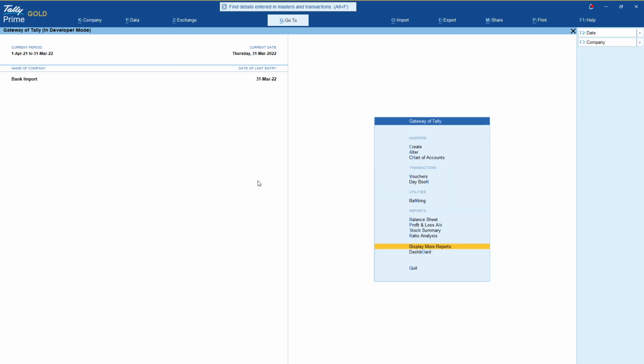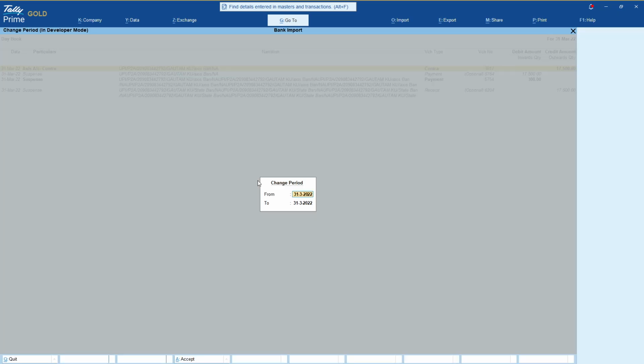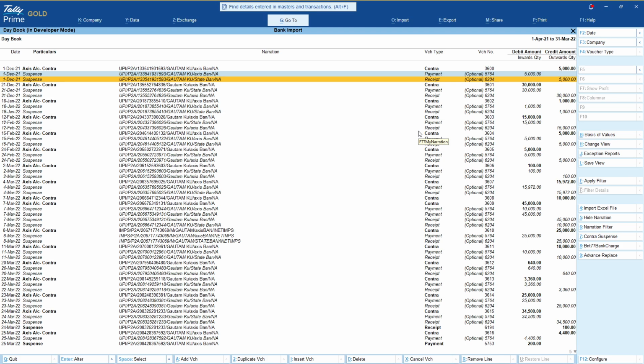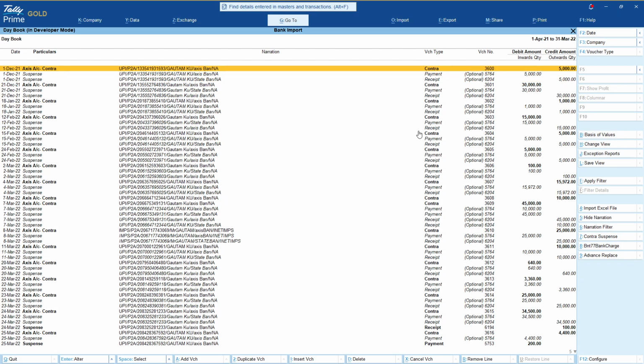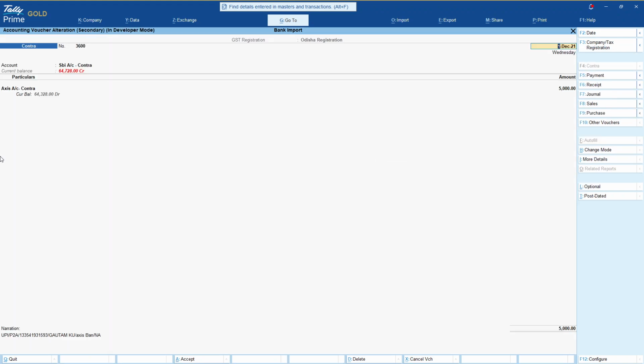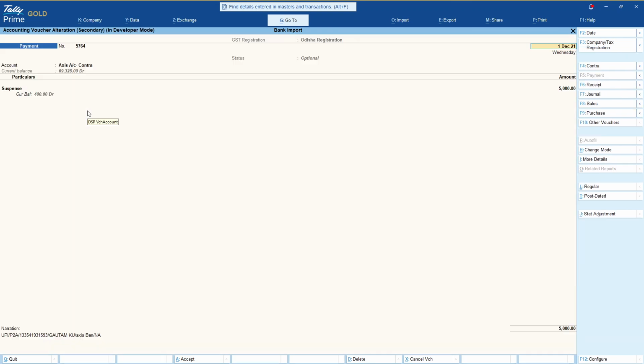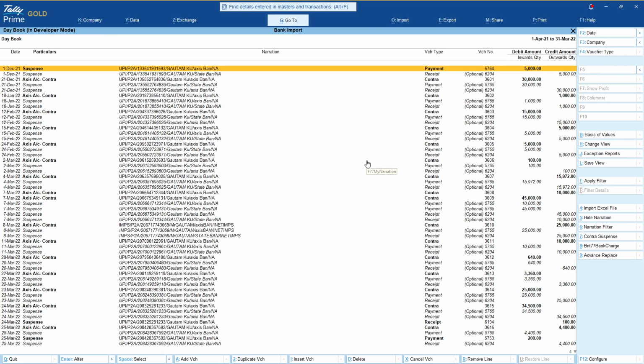Now sometimes it is possible that you made a payment of 5,000 rupees to one of your suppliers, and on the same day in a different bank account you received the same amount, 5,000, from one of your customers. In that case, if it is taking those entries into contra, it can be a mistake, because here we are using a fixed algorithm. So what you can do is come to your daybook and delete the contra entry, and retrieve your original entry by clicking here on regular and save it.